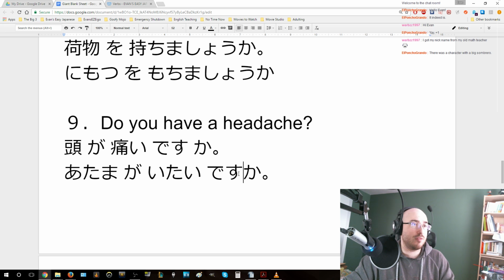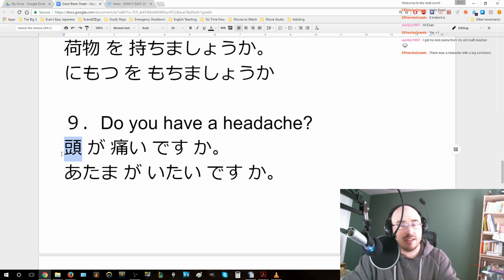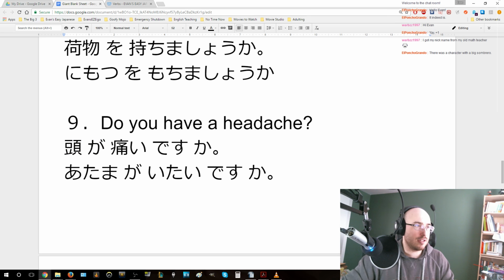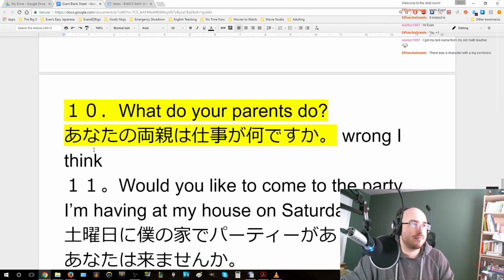So this is much more appropriate. We're not making a list of i adjectives, so there's no reason to have the te form there. Atama ga itai desu ka? Great. We don't have a wa here because what's important is that the head hurts. We're only asking about the head because we're worried about whether it hurts, so that's obvious if we say atama ga itai desu. Also, atama isn't really the topic of the sentence. We're asking about your head, so we don't use the wa particle here. Okay, atama ga itai desu ka? No questions. All right, let's keep on trucking.